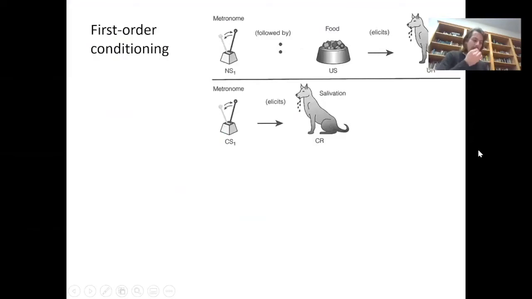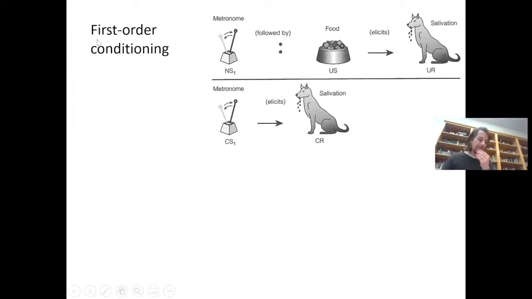Guys, so far, what I've talked about today has been focused pretty much exclusively on what we would call first order classical conditioning. First order classical conditioning is what we call it when we take a naturally biologically significant unconditioned stimulus like food and we pair it up with a neutral stimulus like a sound in order to turn that neutral stimulus into a conditioned stimulus. In other words, to make it so that that neutral stimulus now elicits a conditioned response. Okay? That's called first order classical conditioning.